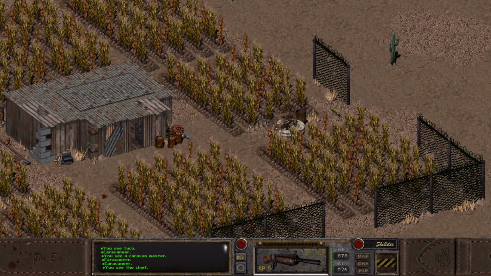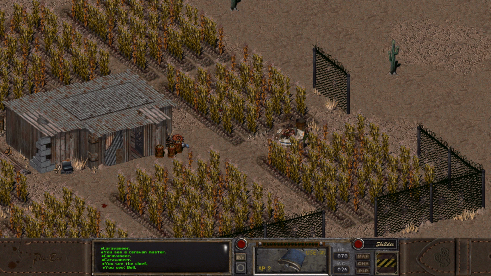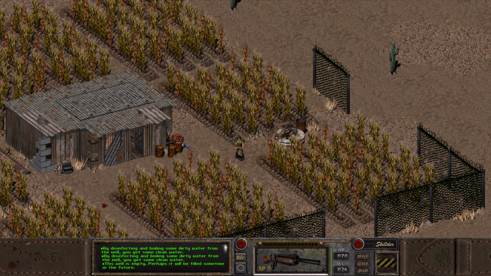I wonder why you can come back here, although I guess you can get some more water. Let's see how that's going to increase our weight. 92 at the moment. Water. Okay. By disinfecting and boiling some dirty water from the well, you get some clean water. Hey, you know, it costs. So, we can sell it, or we can use it for something. How many of these do we have? Holy moly. Oh, the well is dry. Perhaps it will be filled sometime in the future. Interesting, I was wondering... Like, you've got an unlimited supply of stuff here. Oh, look at that. We've gotten quite a bit of weight.